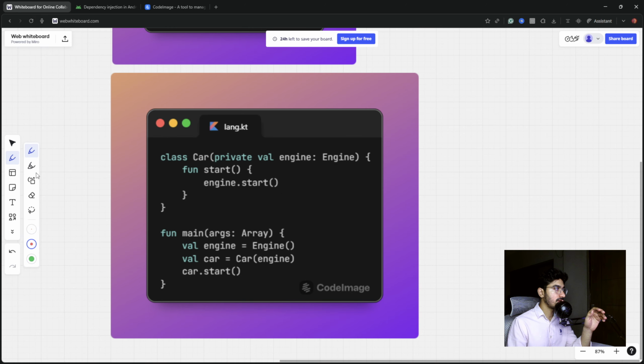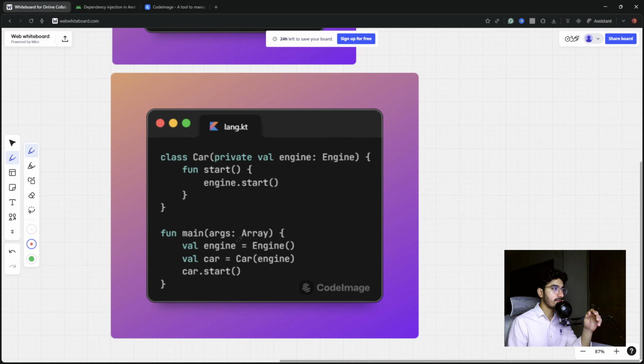Okay, makes sense. Now let's take a look at how we are injecting this thing. We first initialize the engine instance right here, then we give it inside of a parameter right here inside of the car class, and then you can call whatever function we want, and that is simply dependency injection. This is called manual dependency injection. We'll be looking at automatic dependency injection as well, and that is done through Dagger Hilt, Dagger, stuff like that. So we'll be looking at that.